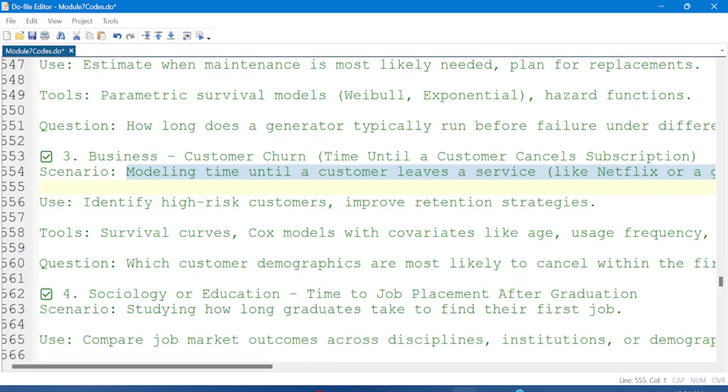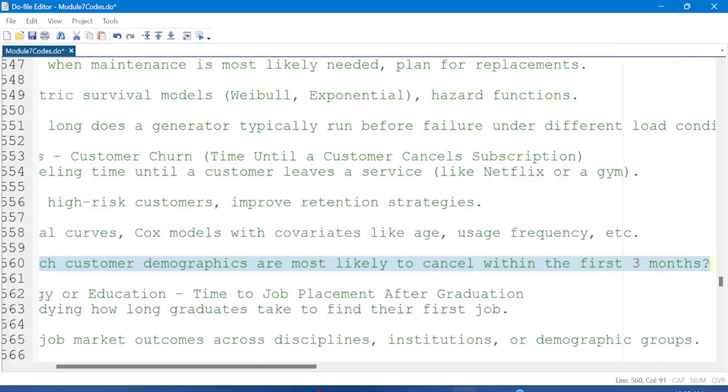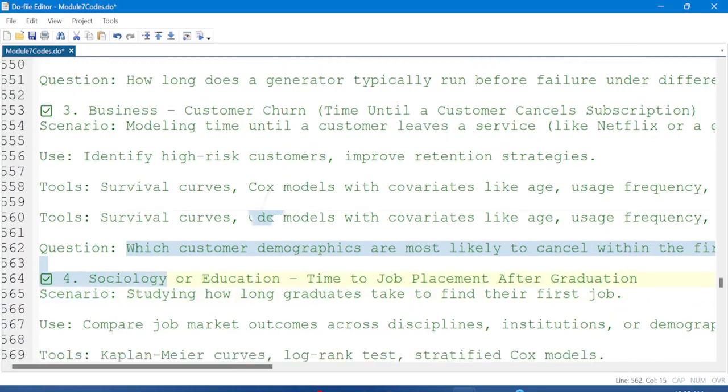The use case is that we want to identify high-risk customers and improve retention strategies. Tools we can use are survival curves and Cox models with covariates like age, usage frequency, and similar. The research question can be, which customer demographics are most likely to cancel within the first 3 months?